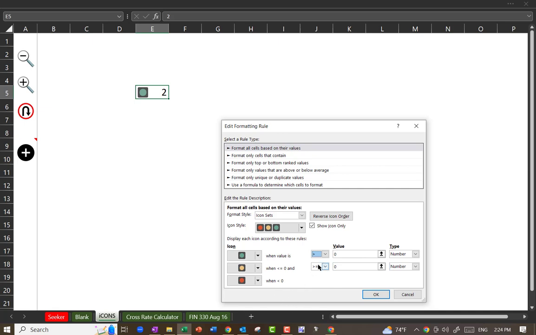Otherwise, if it's greater or equal to 0, make it yellow light. Otherwise, red light. You can also reverse the order. So if it's big, you can make it red, small, green, and vice versa. That's entirely up to you. But I associate green with a positive thing. If you live in a bizarre world, you can do it the other way around.